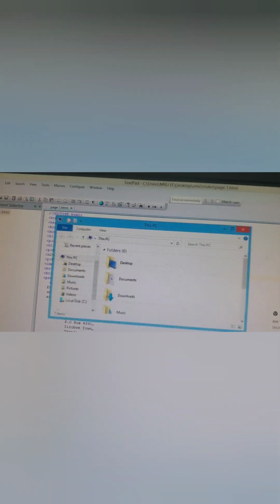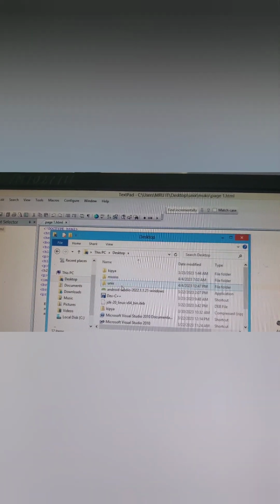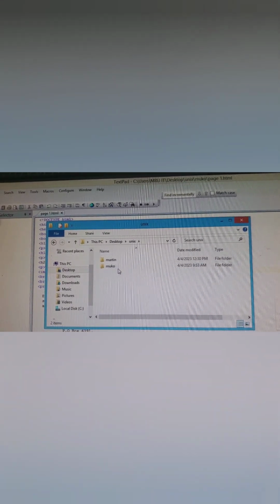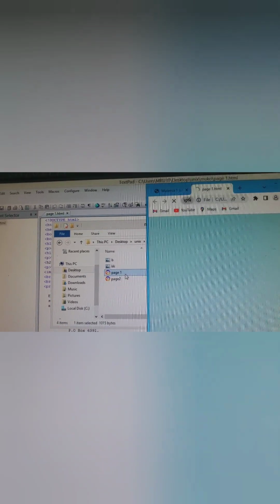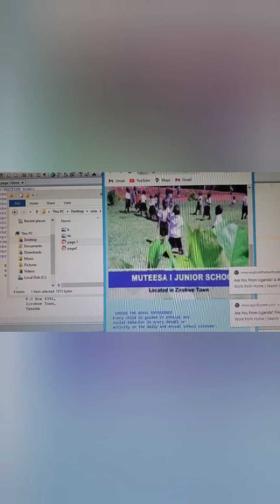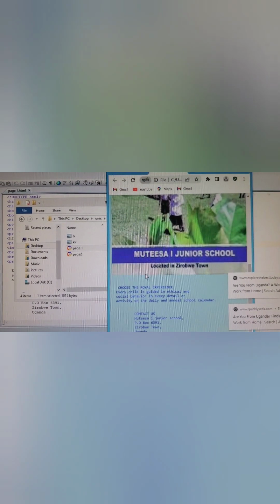So when I open it here, on the desktop, I open my page 1, and we have the image here. I have coded what I have been explaining, the attribute.